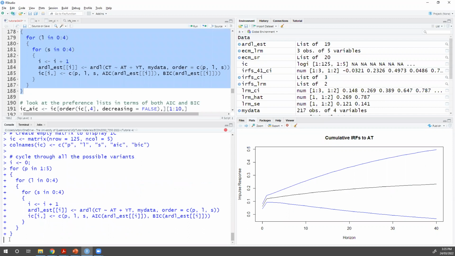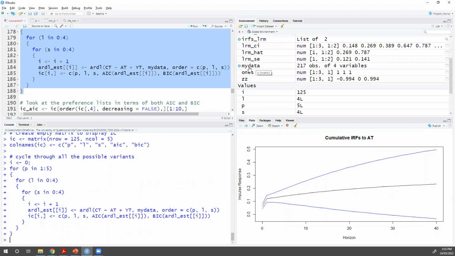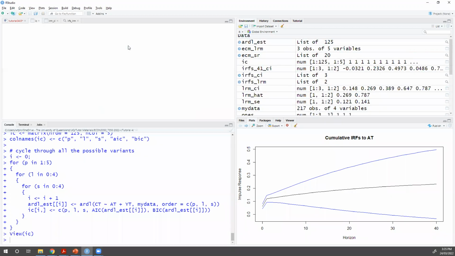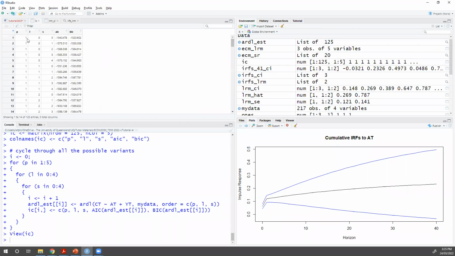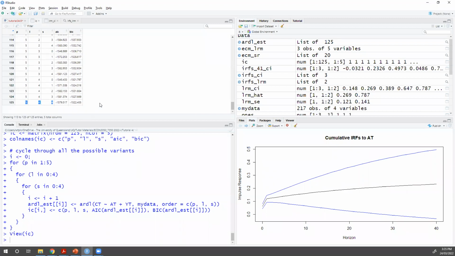It's taking a second. When R shows this blinking bar, it means please let me work. So we're going to see how this information criteria matrix is filled with all those values as they run through the loop. Starting from 1, 0, 0, AIC and BIC are stored, and so on, for all the combinations until 5, 4, 4.